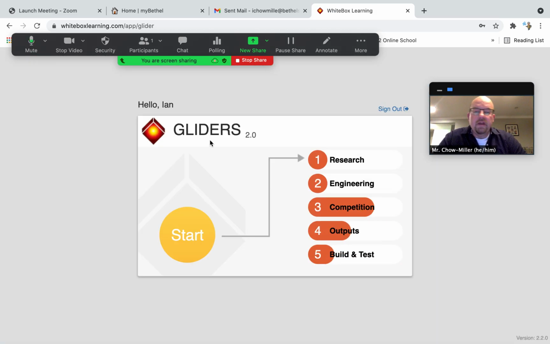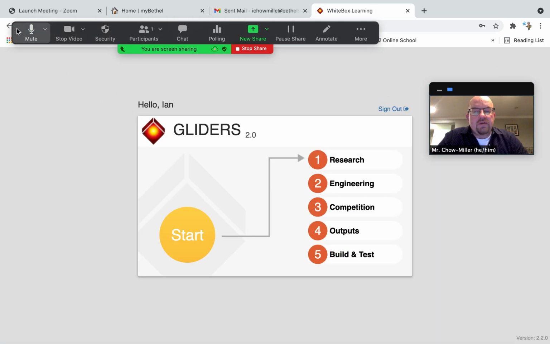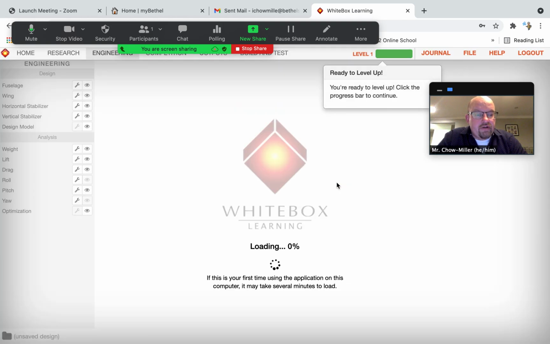When you log in, it brings you to this page. Now, if it doesn't work in Safari, try it in Chrome. If it doesn't work on Safari or Chrome, ask the guest teacher if you could use a computer. I'll tell you how to log on to a computer in a moment. Actually, I'll put that information in Canvas because I don't want to make this video go on forever. So there's a bunch of different ways to try to get to this website. We're going to skip research for now. I'm going to work on that with you when I get back. You're going to go straight to engineering.